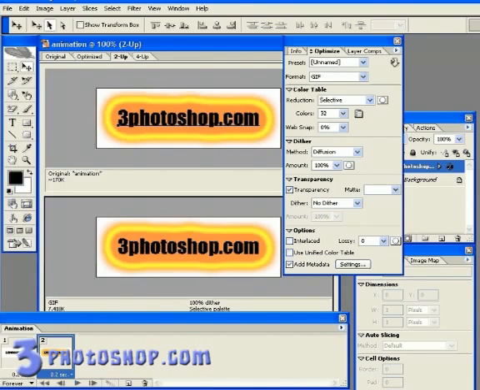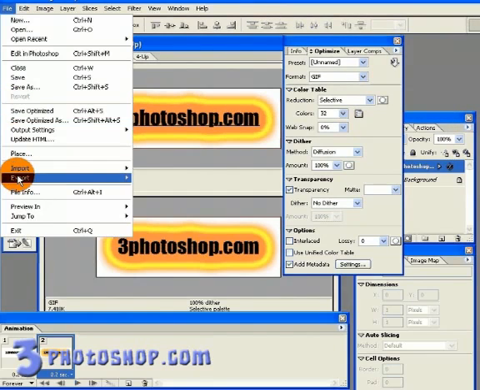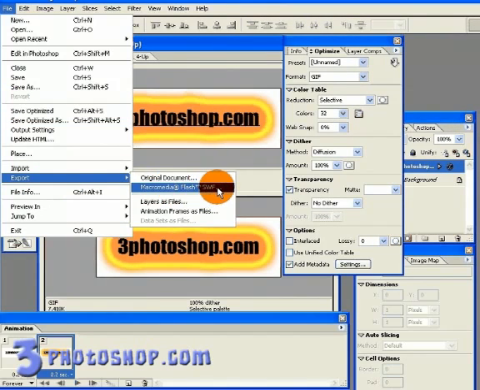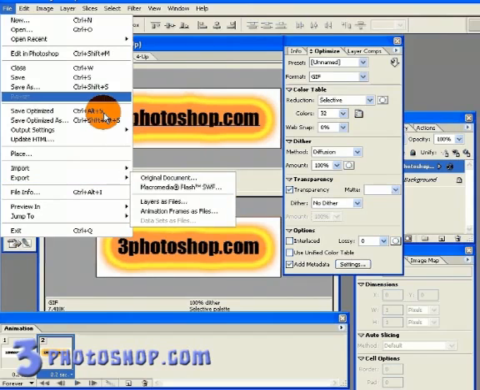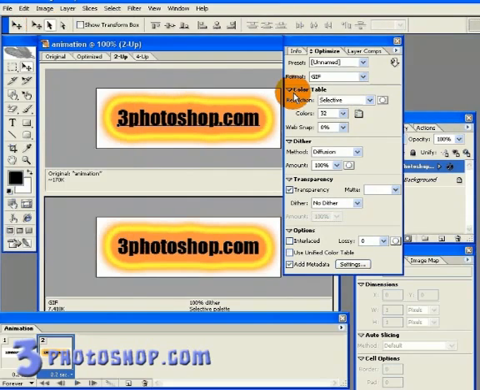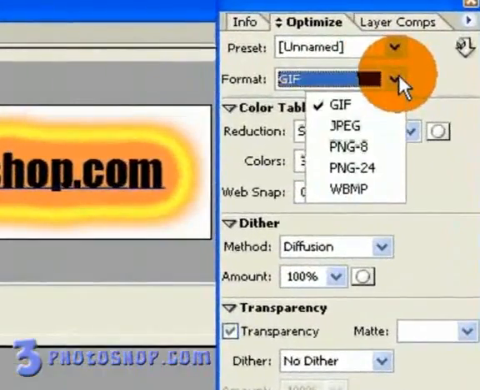But suffice to say that the only format you can save animation into is the Flash file format or the GIF file format. Now if you want to save into the Flash file format, then you'll need to go up to the File menu, select Export, and then choose the Flash option from there. And that's only available in Image Ready, by the way. Can't be done inside of Photoshop CS2. Anyway, we're going to save this image as a GIF file, as I said.